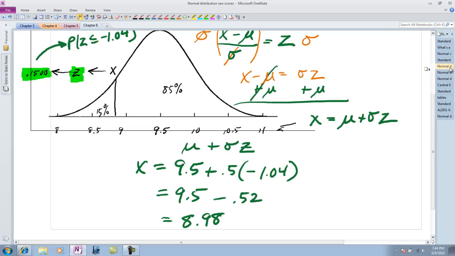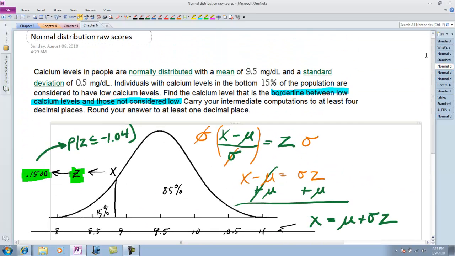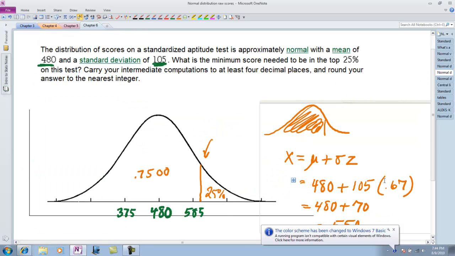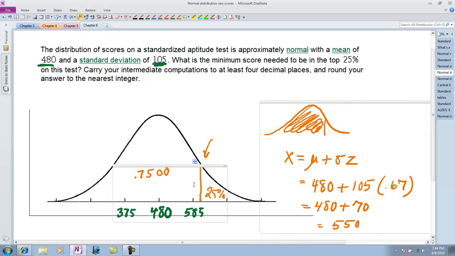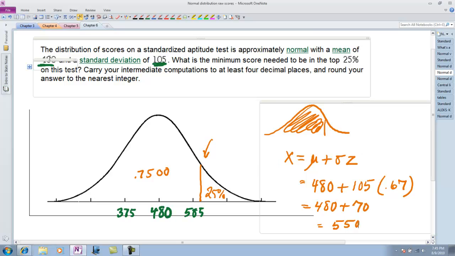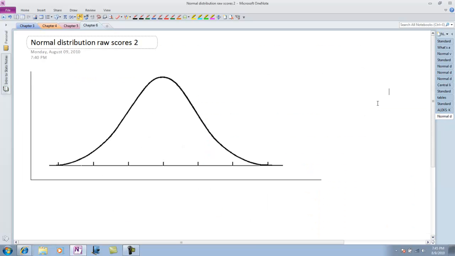In the last video, we found that if we were asked to find the value that represents the bottom 15% or the top 25%, what we would do is find the z-value that is associated with that in the standard normal distribution table, and then we would, using this formula right over here, change that into a value that is in the context of the problem. And then once we did that, that was it. Pretty straightforward. And we did that with the chart.